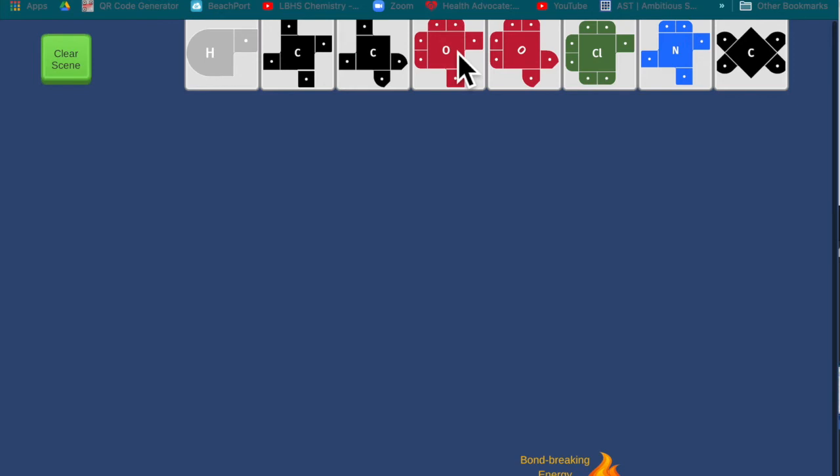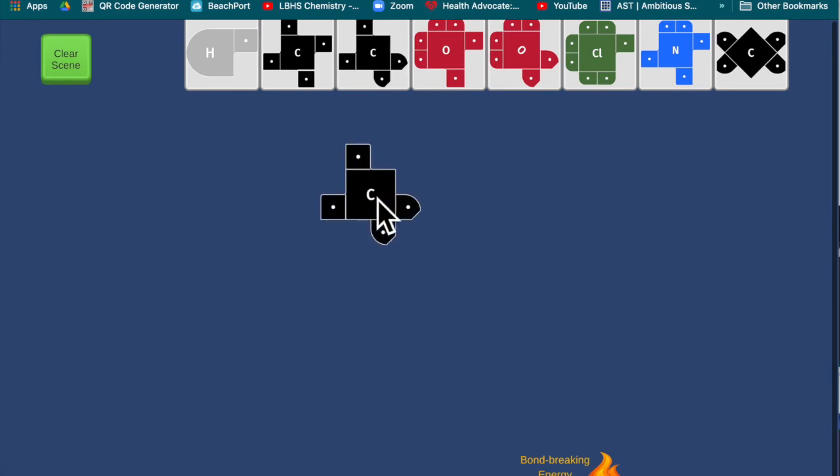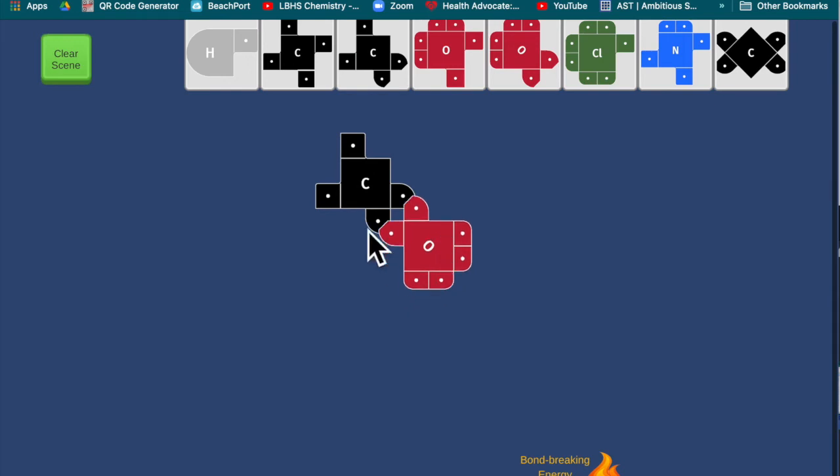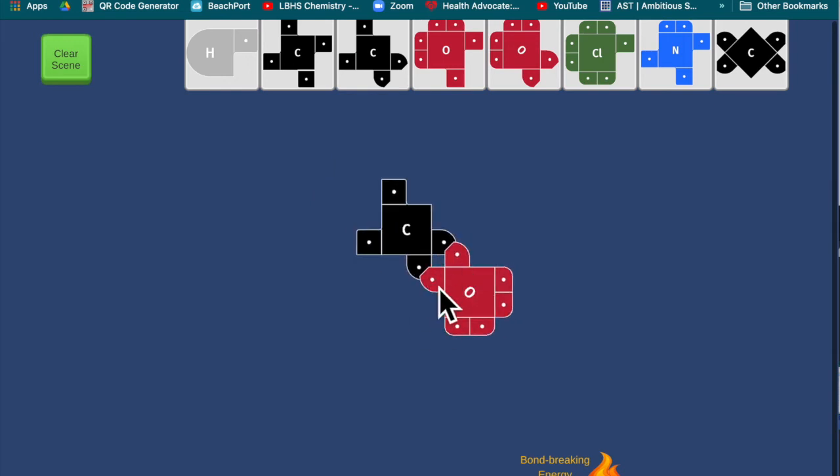Also very common. For assignment 6.2, much like 6.1, you'll be using the Lewis dot simulator. Except this time you'll be using some double bonded pieces. Not all of the pieces you use will require this double bond, but some of them will. To use the double bonded pieces, you'll pull one out. We'll pull another one out. And if we click it around, we're going to line up the two dots on either side and fit them together like so. And you'll hear the clicking sound, and you'll know that you've made a bond out of them.